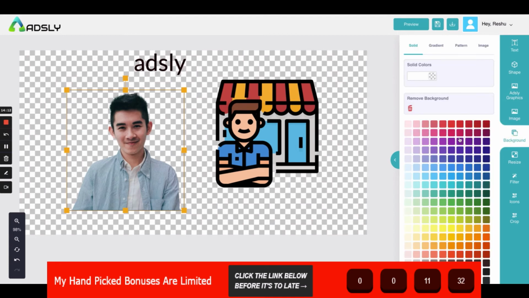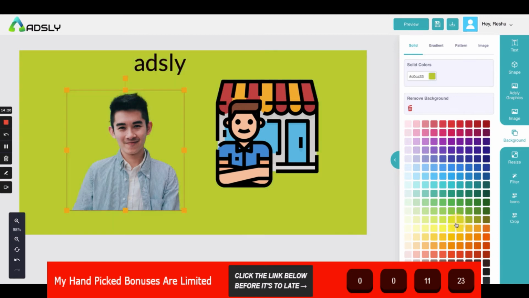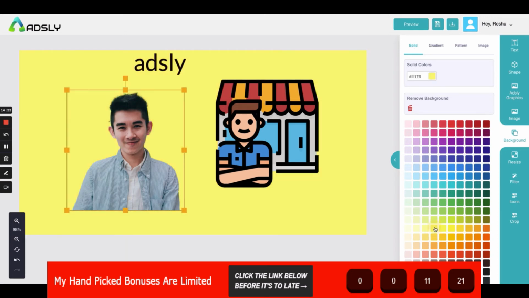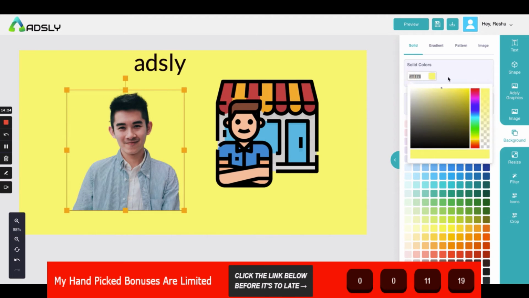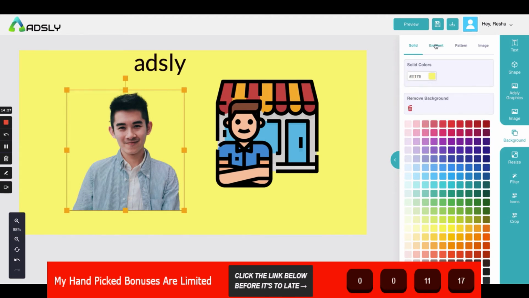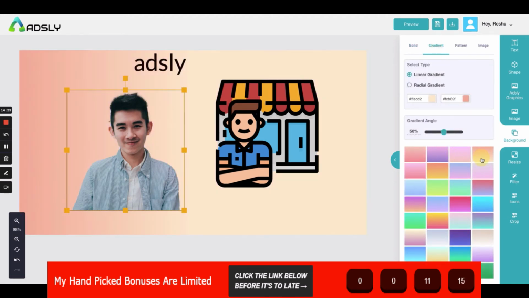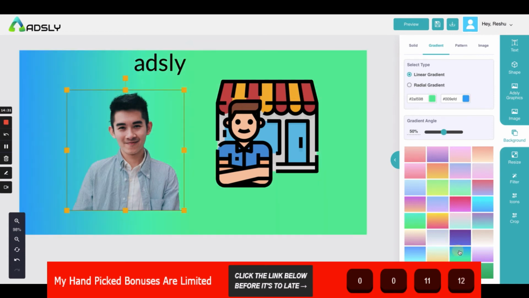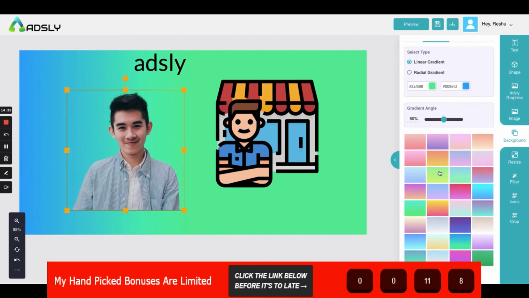Next comes the background option. Now you have four options of adding a background. One is solid, these colors, or any color which you want to add, you can add the color code over here. Then gradient, again you can use our library, or you can add the color code of whatever color you want to add, and you can change the angle of the gradient colors from here.